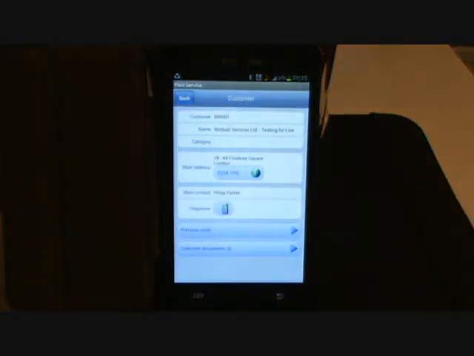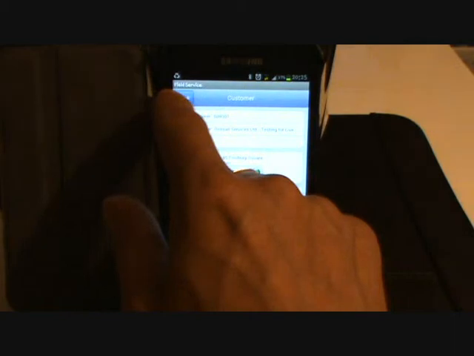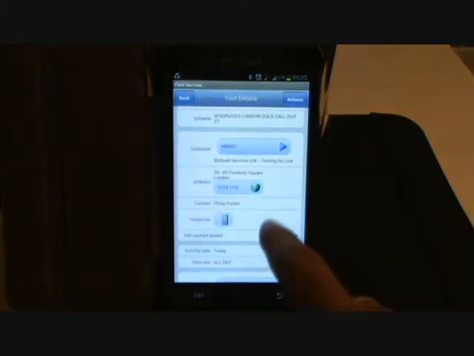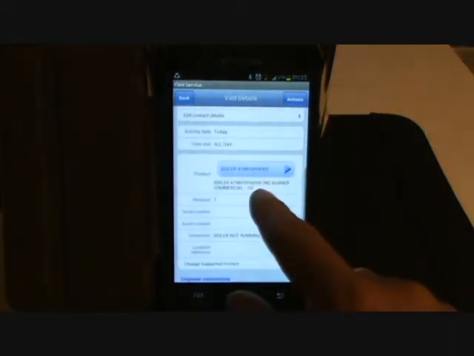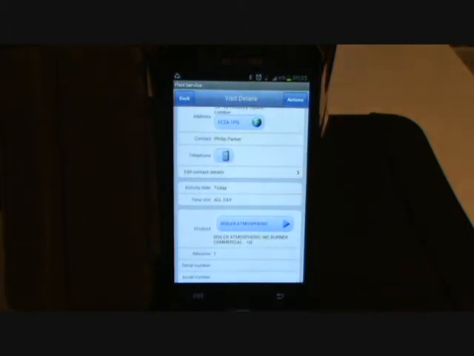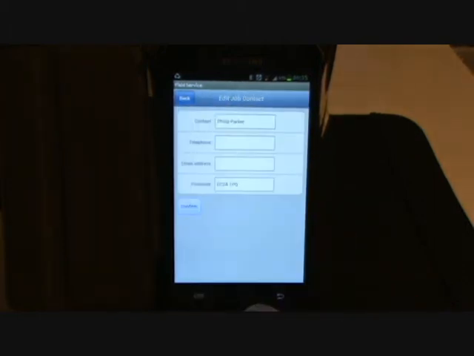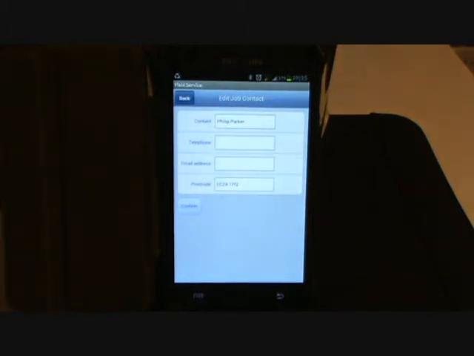Again, as more and more time goes on, more and more documents will be supported and backed up onto the phones for you guys to review. So that's where we are at the minute. Move further down, you can see that you can edit the contact details. If something's not quite right with the contact there on site, you can adjust that and amend that for the back office to approve. If Philip Parker is no longer the contact there and you guys have spotted it, you can update that for us. Come back out of that.